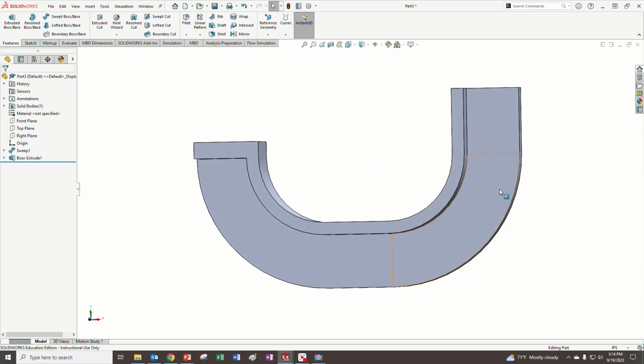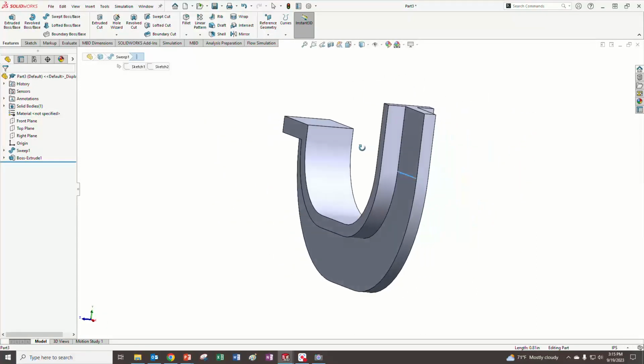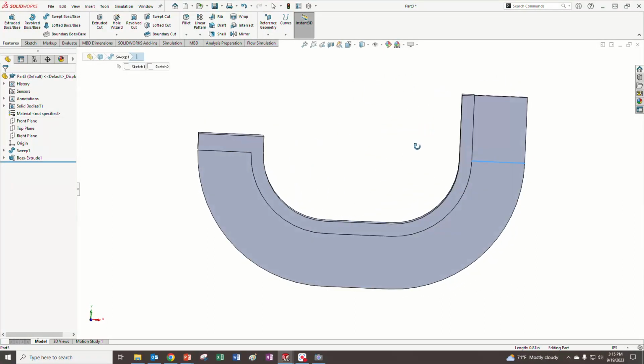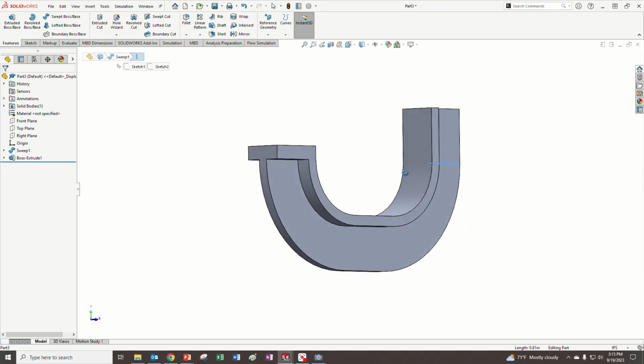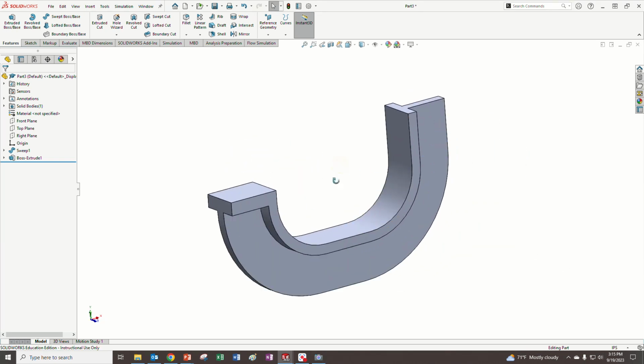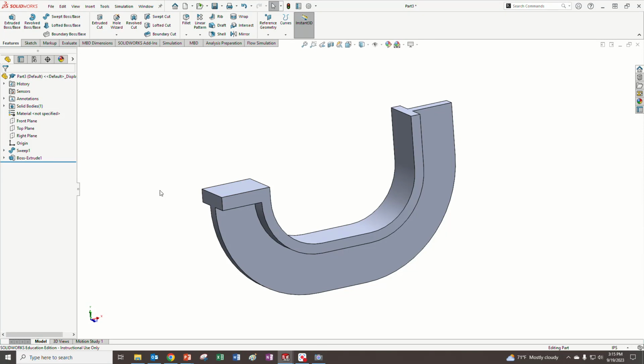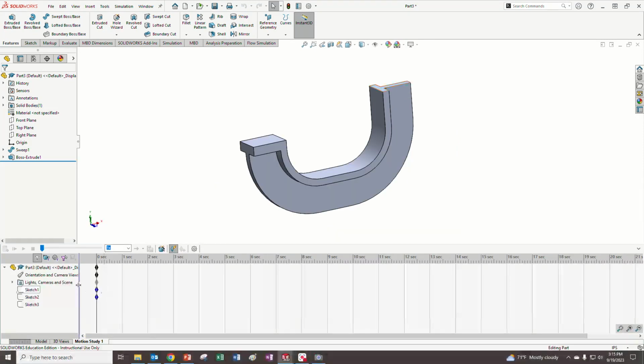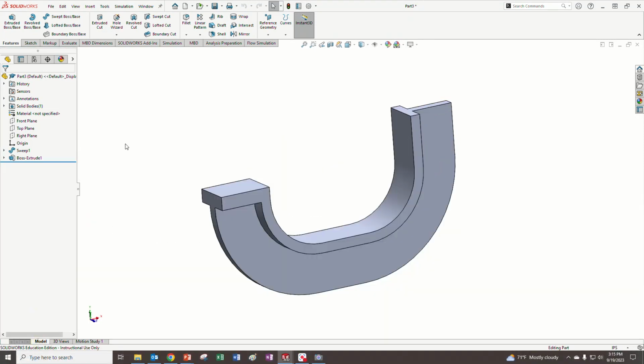Now, the stress that I want, is it going to be in the right place? I think so. I think that right there and that right there, those are the stress locations that are really going to matter to me. I kind of wanted to do maybe a thing through that, but I don't think it's going to matter. I think I'm ready. So we go to the, not a motion study, sorry, losing it.